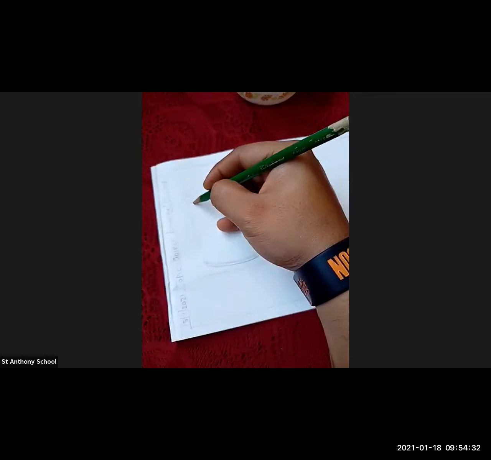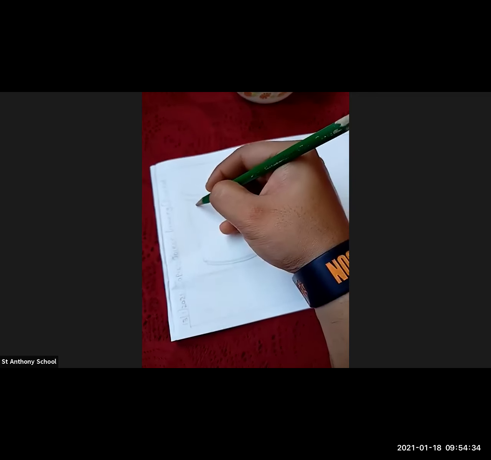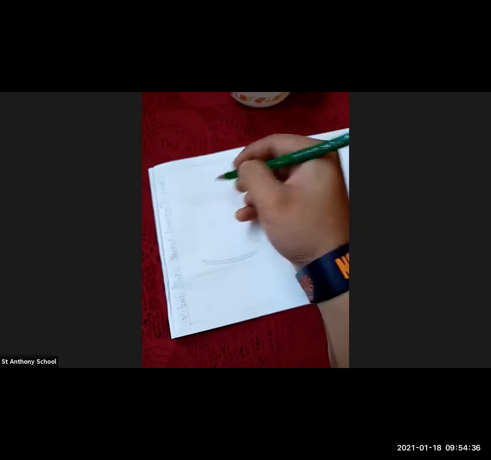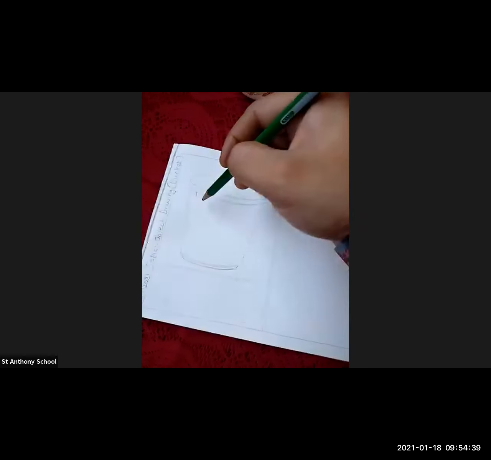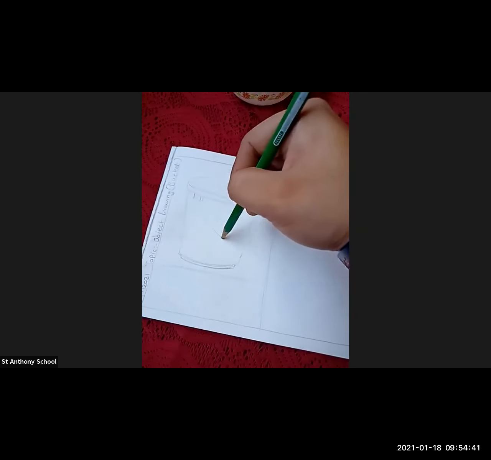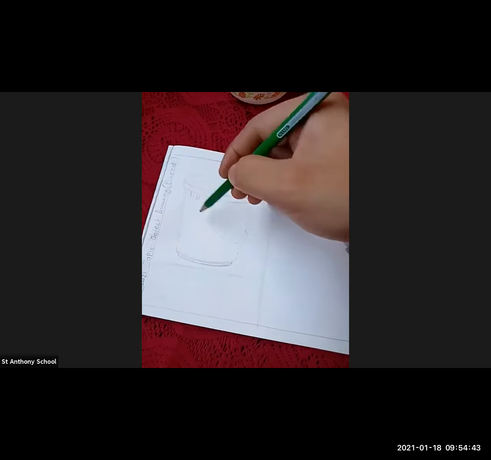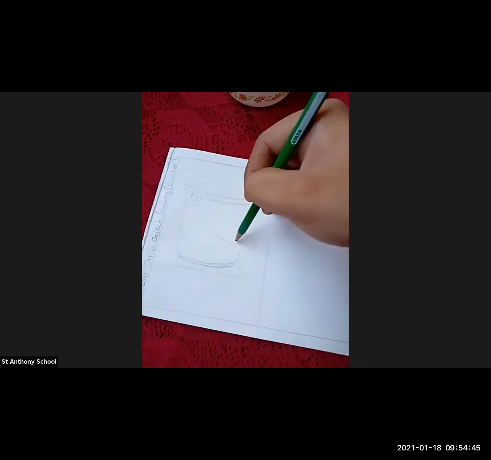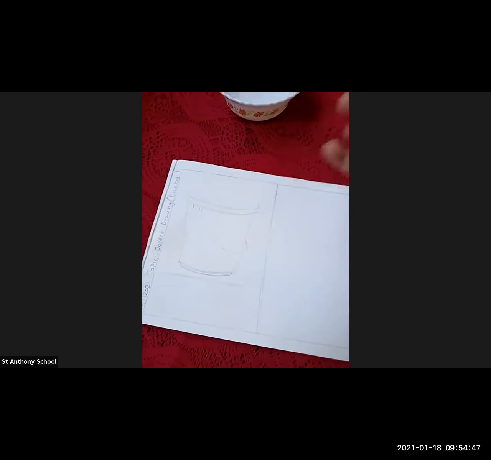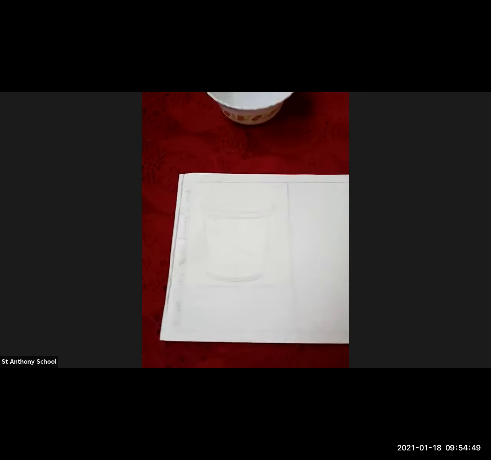Now the main thing of the bucket is the handle of the bucket. So here I'm making the handle of the bucket from this part, and it's going to be back. It's going back on the back side of the bucket. Just look at this. इस तरह आपको एक बकेट बनाना है.